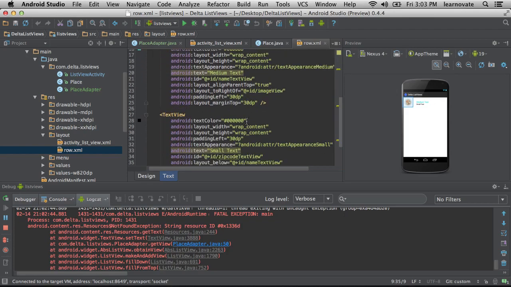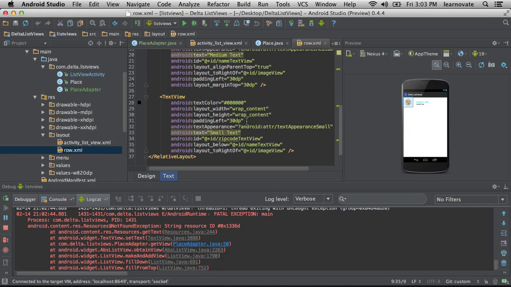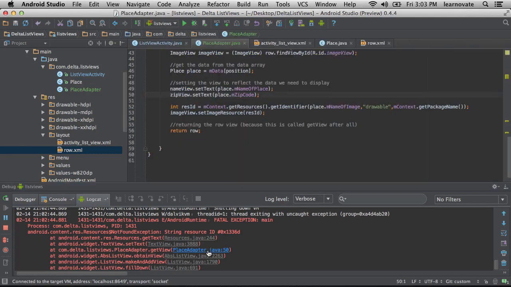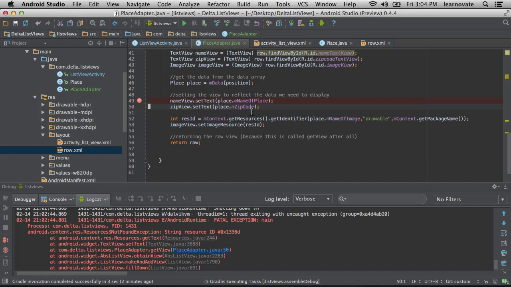At first I was like, well, is there some issue that's percolating through with the text view? And no, look, barking up the wrong tree, man. And it's really easy to do something like this, especially when you have a lot of different views in a row. Because line 50 has a method called setText, and it's asking for something that inherits from things like strings. But place.mzipcode's data type would make sense that it would be an int. It is an int. You can't set the text to be an int.